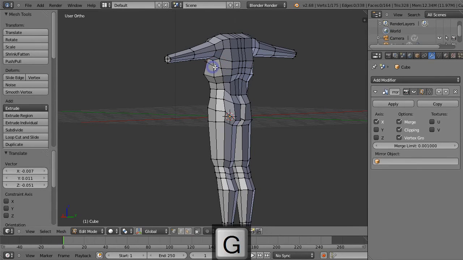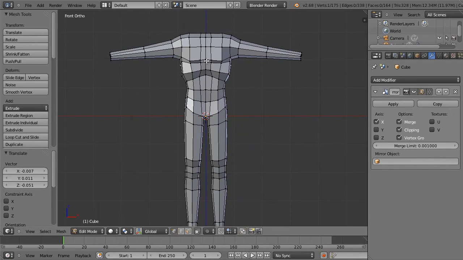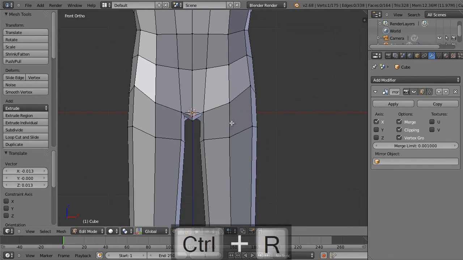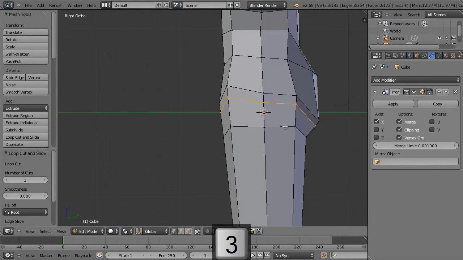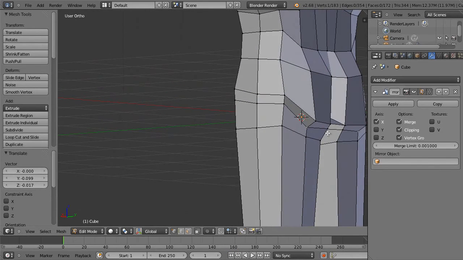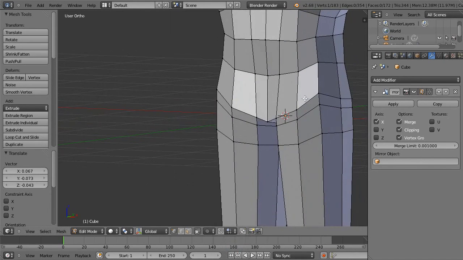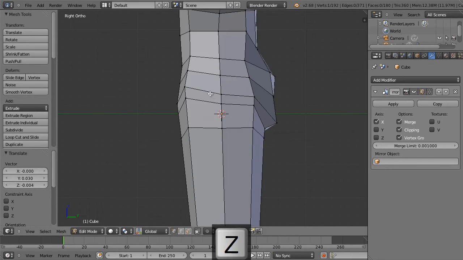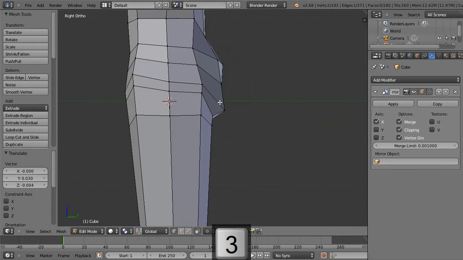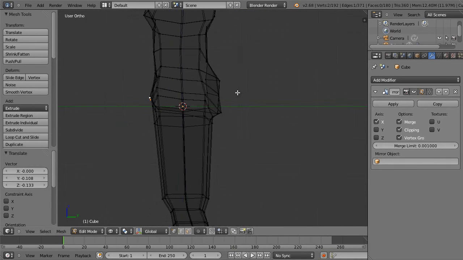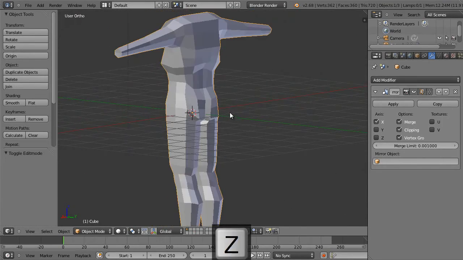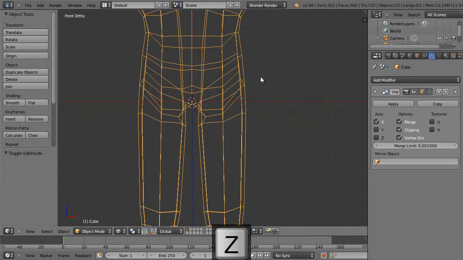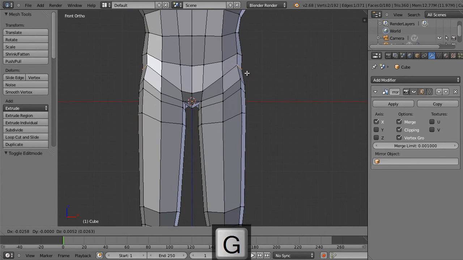A little GG there, just moving that along the vertex, or along the edge. Here for the hip.